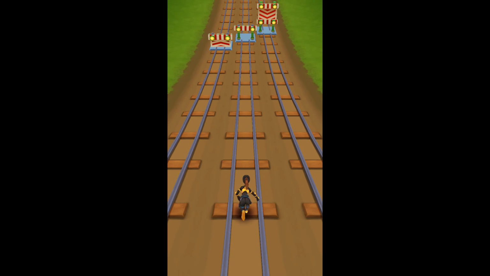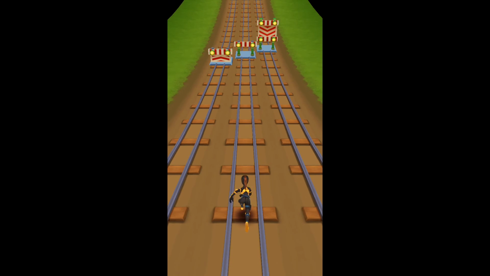So that's pretty much all I have to show for this shader. And I hope someone finds it useful, and maybe perhaps you can use it in your own projects.